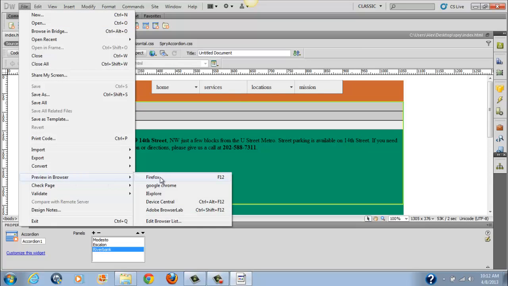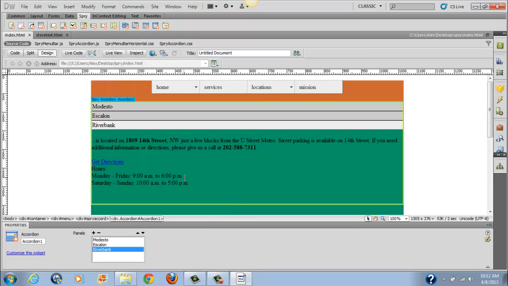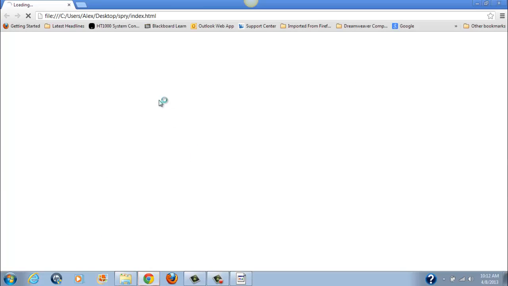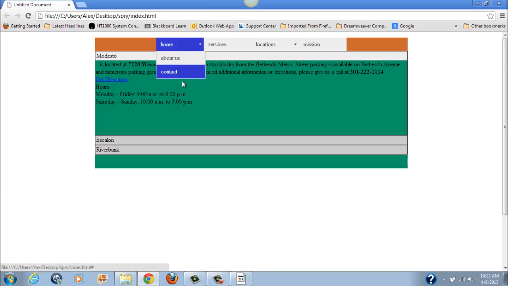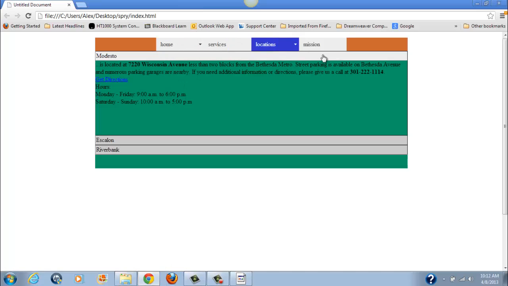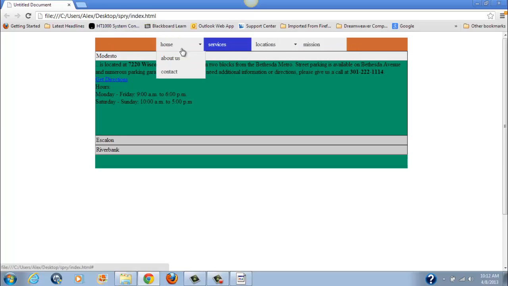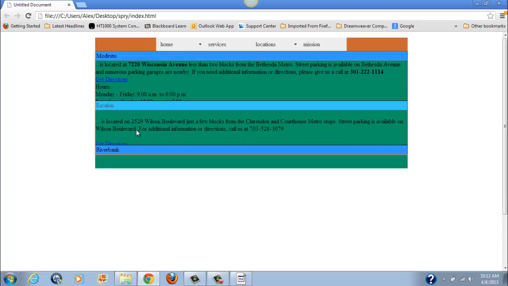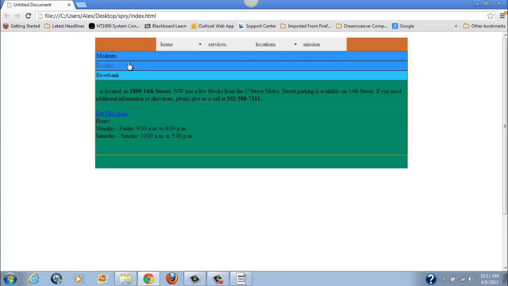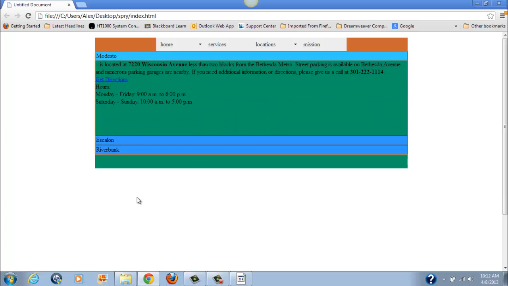And let's preview this time in Google Chrome and see what happens. So we have our centered Spry menu at the top, and our little tabs here to show us the locations.